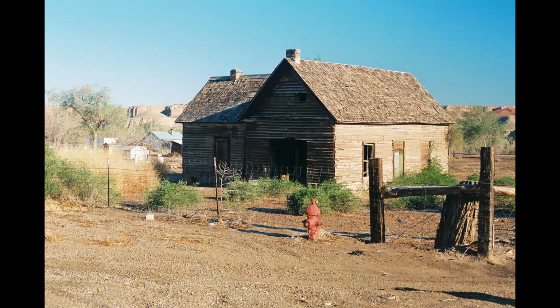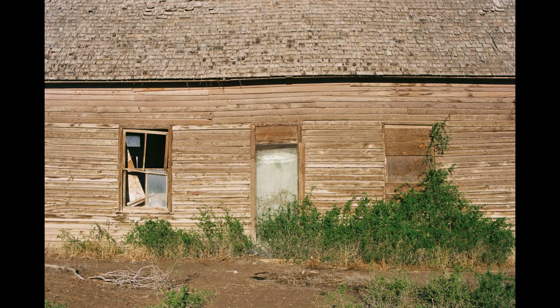So that first one was a favorite, and then I like this one a lot too, where it's washed out, cropped in tighter on the door and windows, the broken window there. One boarded up, covered in vines, and the other one broken. I thought it was pretty cool. So this is a favorite. Maybe it is the favorite? I don't know. There was another cool old building, but my kids would not let me go look at it. They were done. So I was done.